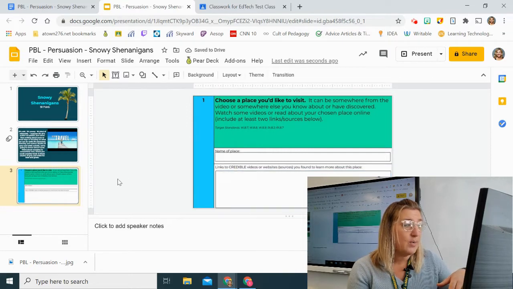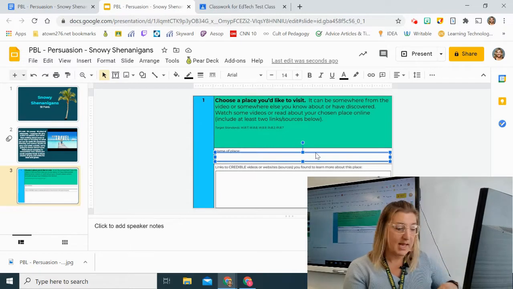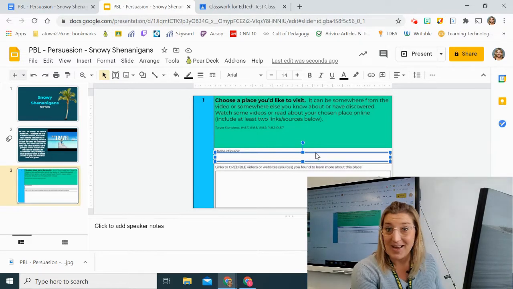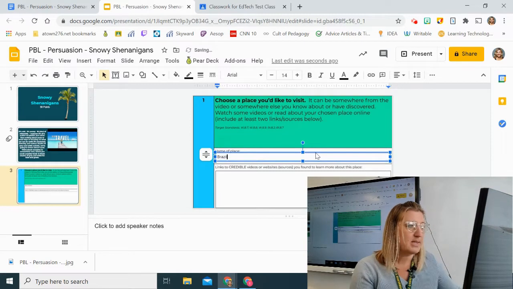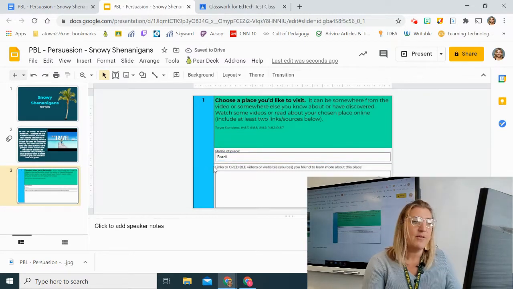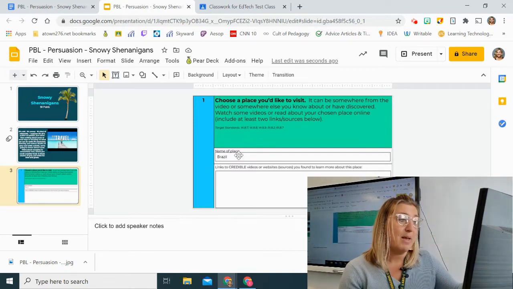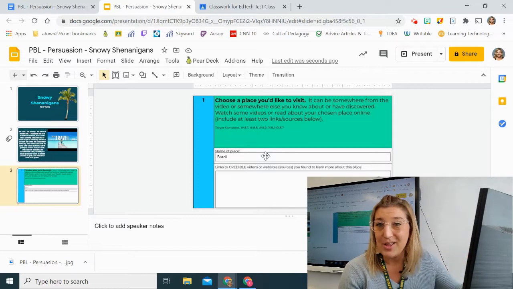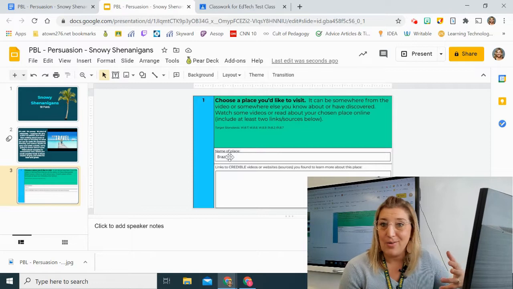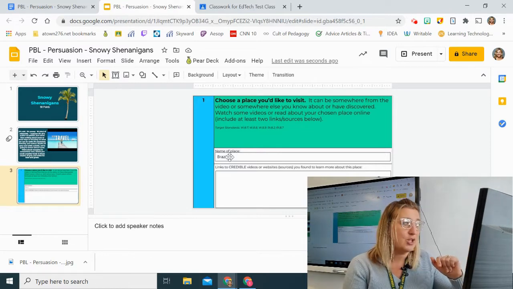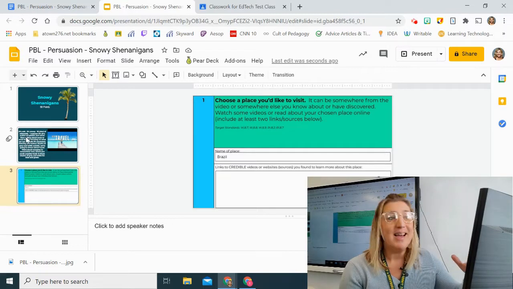So now when a student opens this file and starts working on it, they know that there's this text box here for them to, maybe I'm going to study Brazil, okay? So for them to type something in. And you can do this with your students where maybe you make these text boxes a certain color, that's where they know to fill something in, or give it a certain outline. It's up to you how you want to structure that. But you can build your Hyperdoc within the slide that way as well.